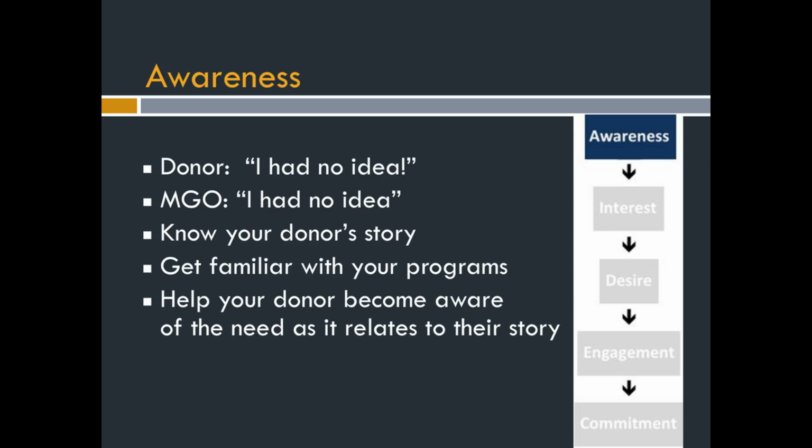Now, what might be some ways that they might become aware? You might send them an email. You might send them a picture. You might mail them a clip out of a local newspaper that says, here's what they do, or whatever. I mean, this is where you can be incredibly creative, because now that you understand your donor story and you understand the need and how it matches, there are so many different ways to bring awareness of the need. It's just endless. And it doesn't have to cost a lot of money either. No, but the point is you've got to create awareness.